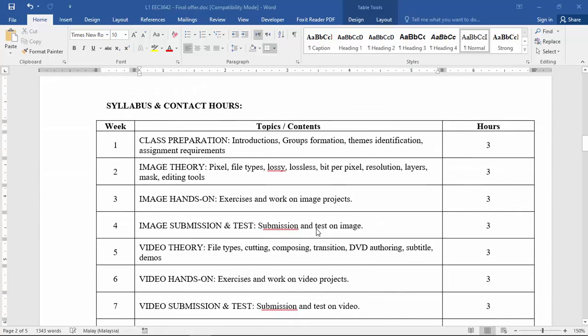Then next, let us take a look at our plan on what we are going to do throughout the semester. First week is briefing on class preparation. You need to form groups and you need to find teams that you would like to do for your multimedia product.